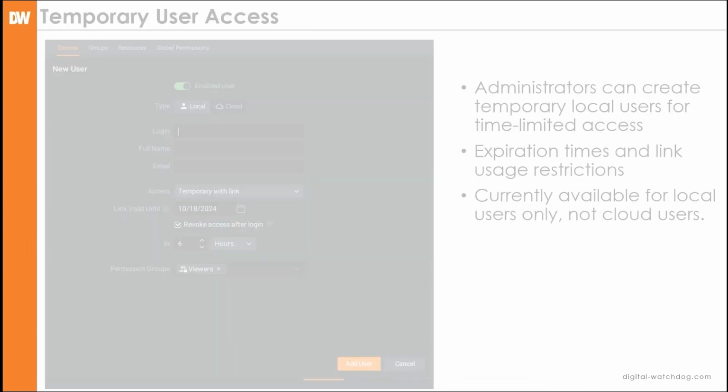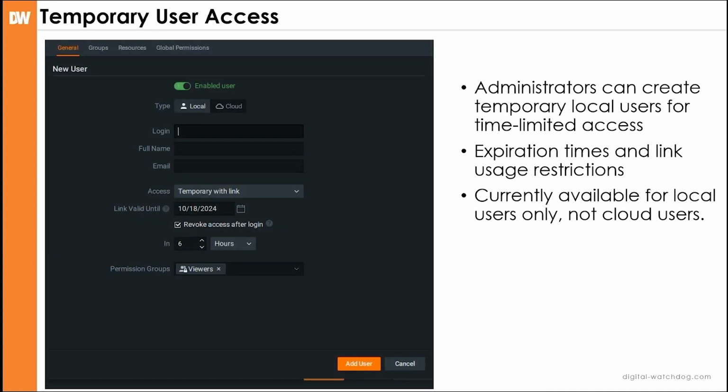And the other added function is temporary user access. So you can send a link to someone's email and they can go in and use the system for an hour, 2 hours, 3 hours. It might be one of those things where you have the police or someone sitting there saying, hey, I want to look at the footage. You can give them temporary access. They can log in, and as soon as they leave the site, 2 hours later, 3 hours later, 4 hours later, it revokes their access so they can't use it again. They've got to ask for another one, and we'll be adding features and stuff like that to it.